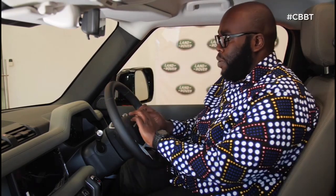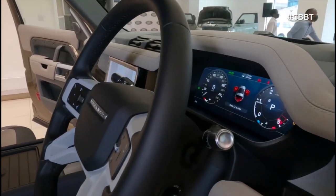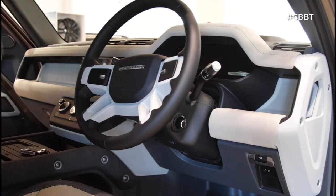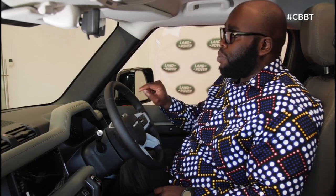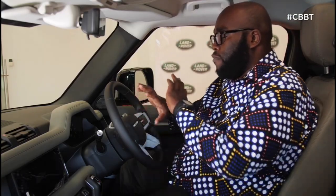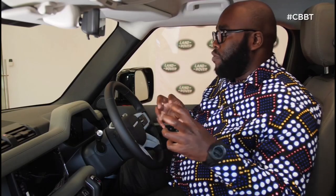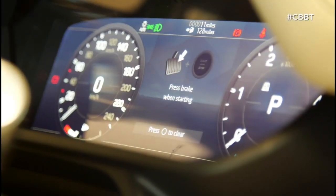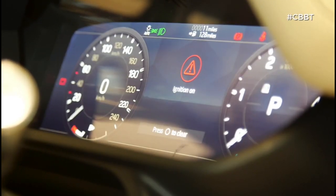The highlight is this four-spoke steering wheel with the Defender emblem on it. It has tactile feel buttons on the left-hand side that control the multimedia interface — the Pivi Pro. On the right-hand side, you have cruise control and adaptive cruise control, because this is a very modern vehicle. The fully digital driver display is crisp HD, allowing you to toggle through settings from sporty to eco. On the left you have the speedometer, right side the tachometer, and in between the multimedia information system.